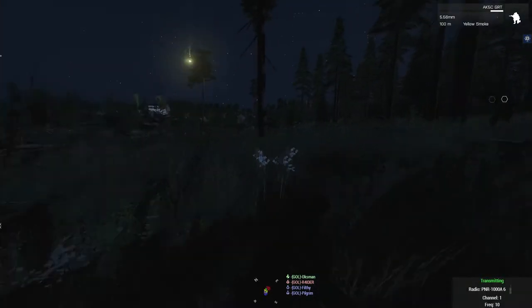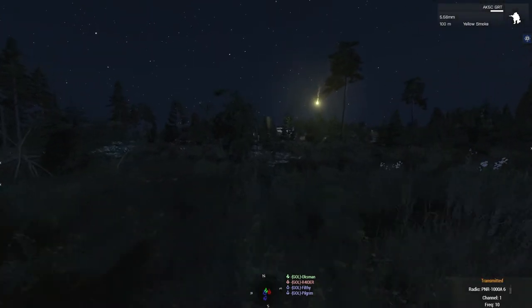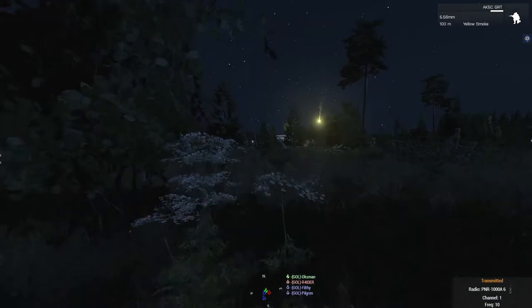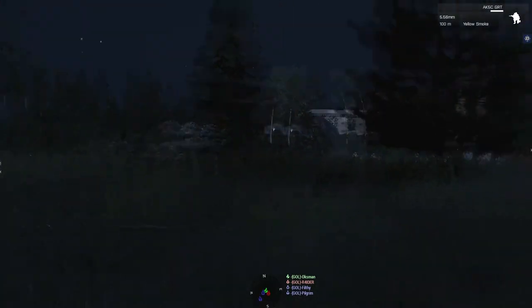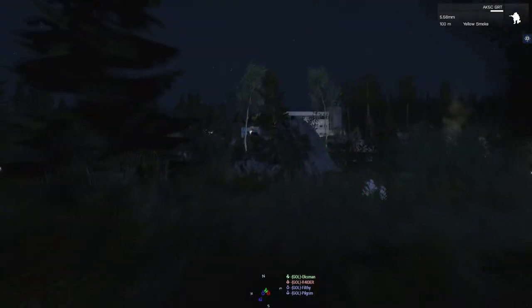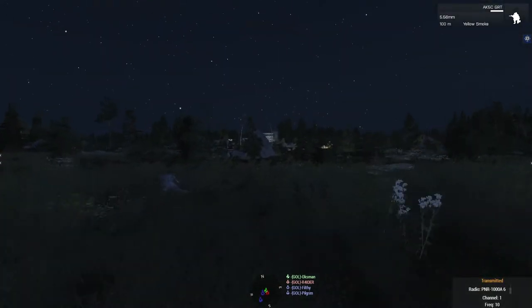Point. Alright, Alpha, we're moving. He's not shooting at us though. Alpha, let's go. Get across the open. I have contact quarter left, moving around definitely. Yeah. Let's get to the rocks.